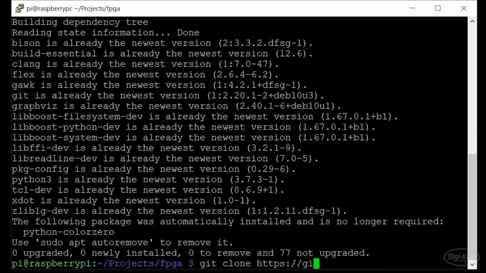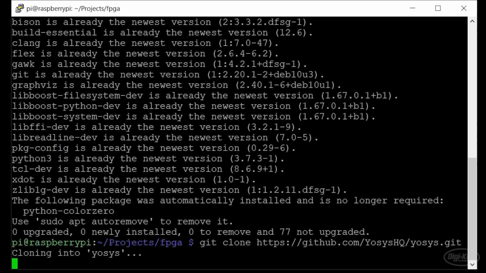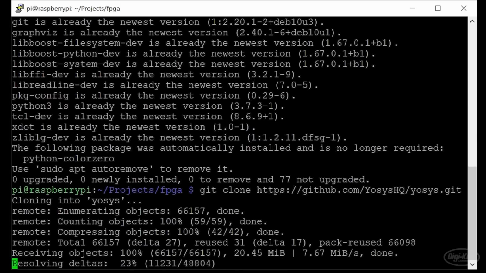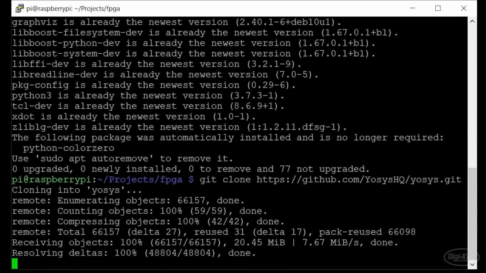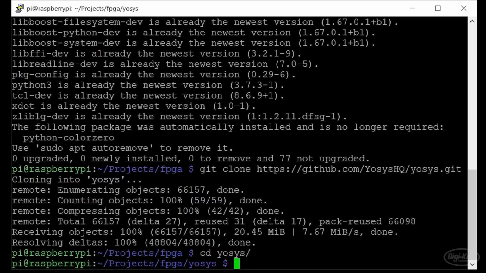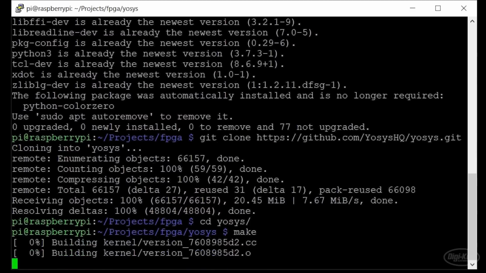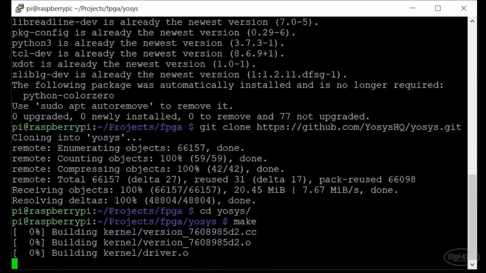Next, we're going to download the Yosys repository, and we're going to build that one from source. This is, of course, assuming you don't already have Yosys installed. Note that if you installed APIO, there's a good chance that Yosys is not on your path, so you can't call it directly. Hence why I recommend doing this again, even if you installed Yosys through APIO. Navigate into the Yosys directory, type make, and you're going to let that run for quite some time.